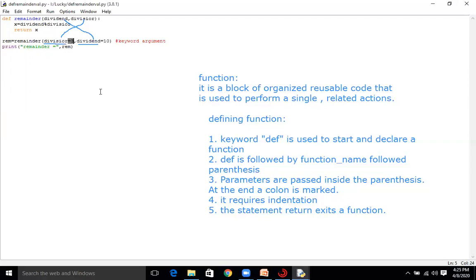It's nothing but keyword argument. Now the next one is default arguments. Let's see what is default argument.